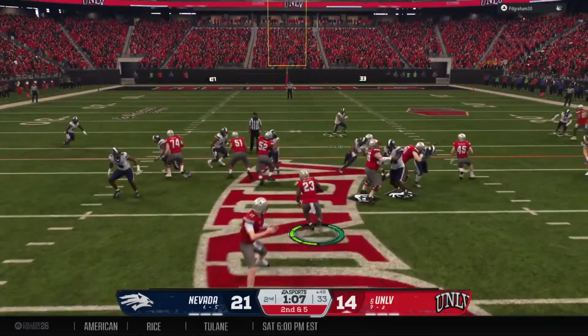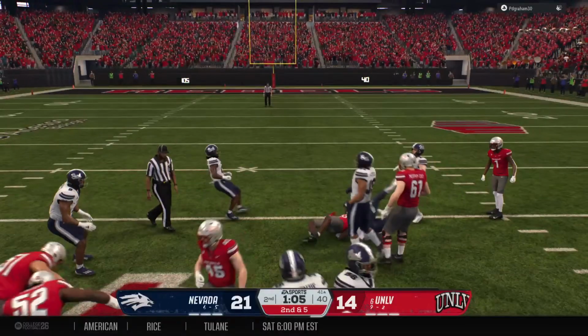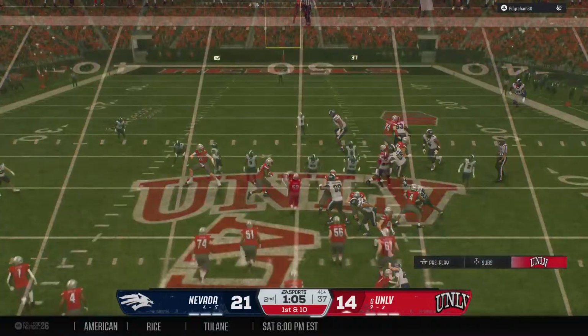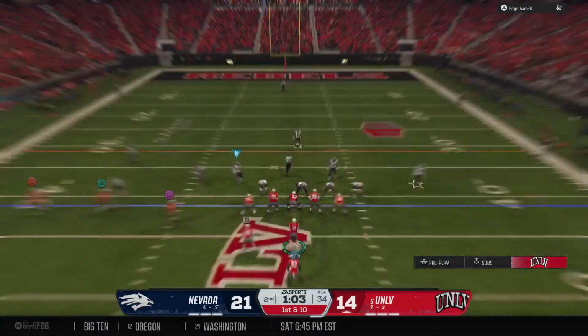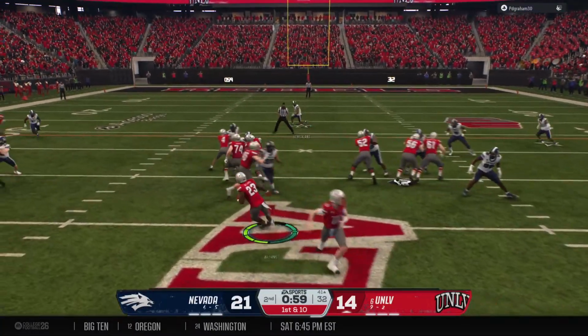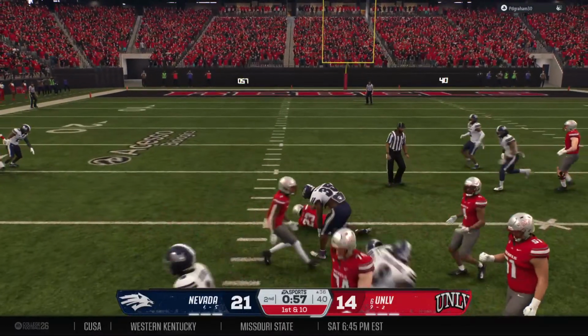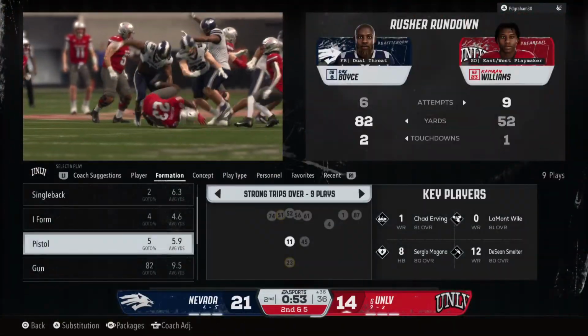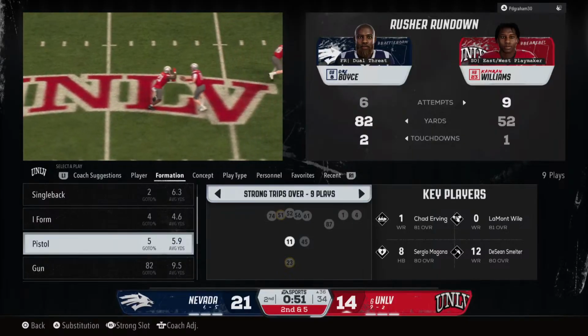If you give this guy just a crease, he's going to hit it. And right now, he's doing some damage on this defense. They make the stop, and he'll have enough yardage for a first down. And the Rebels kept this drive moving on the ground. Now back to work. And defensively, one of the most important things is stopping the run, being physical up front. That was too easy for this offense.